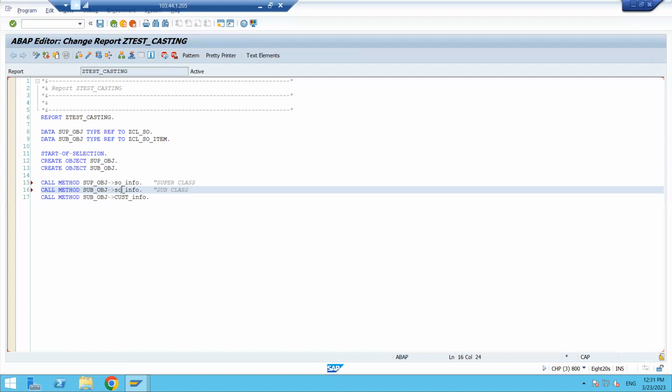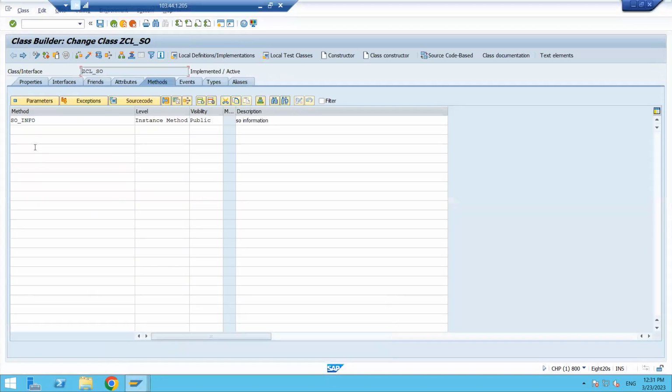It will come to the subclass only. And if the superclass contains another method which is not defined in the subclass, then we can call it directly. This is a superclass; I will take a method m1.